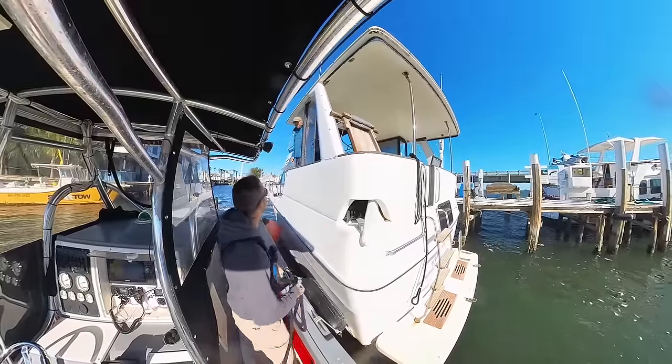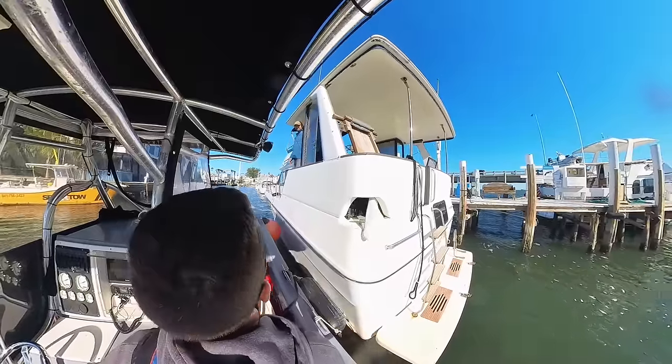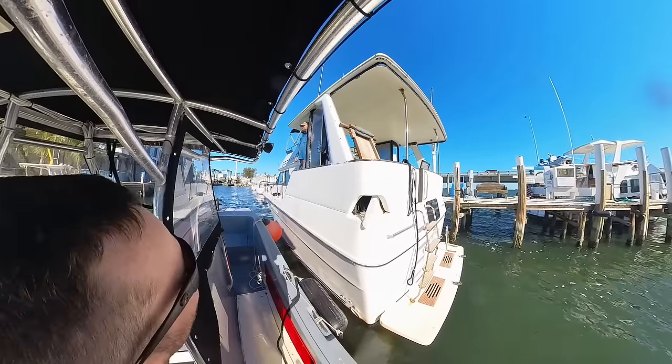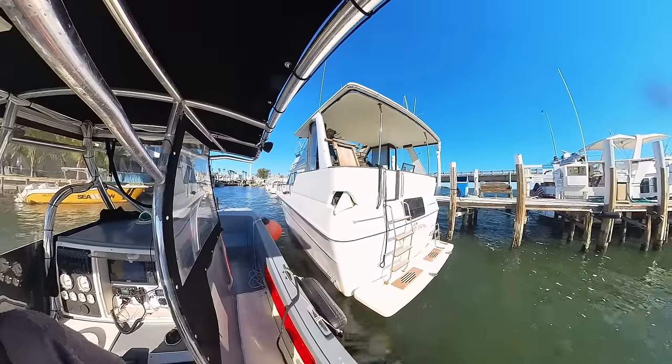Yeah, let him deal with the boat. I wanna go back to the mountains. I don't know, it's a little bit warmer down here. Actually, today I think it's warmer up there. Wouldn't surprise me, it's freezing out. Yesterday would have been a lot nicer if it wasn't so windy. Yeah, that was nice yesterday.